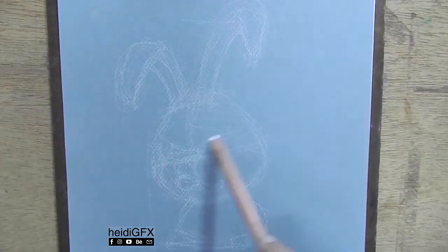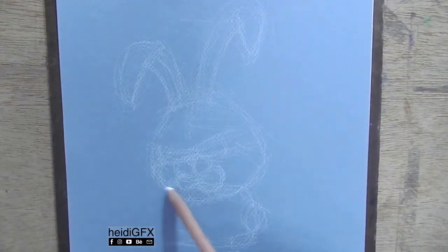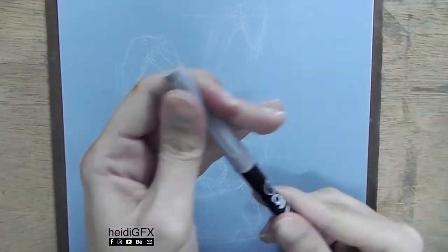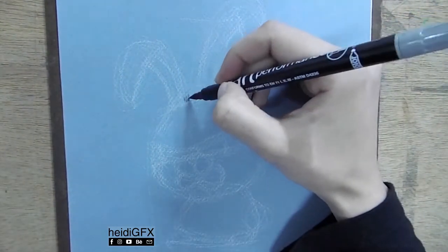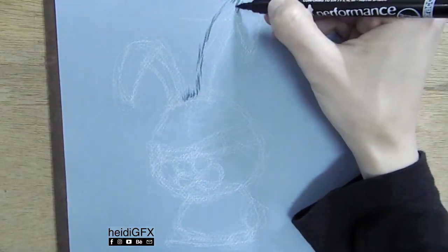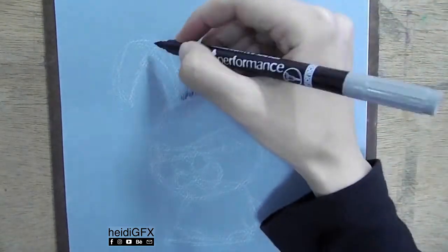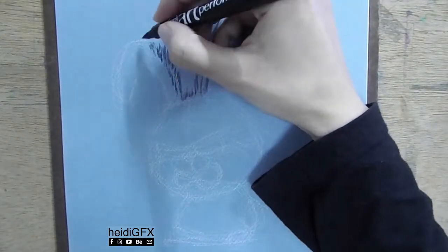When I stop drawing for a while and start looking at what I did, it's so I can measure or eyeball the distance from one line to another. After I draw in white pencil, I start using a gray brush pen, a cool gray brush pen, to add the darks in small strokes. This way the shadows are there to start with, and you have less things to worry about as you go.